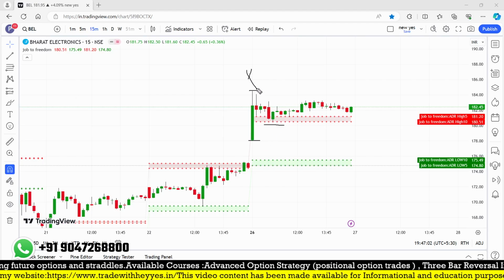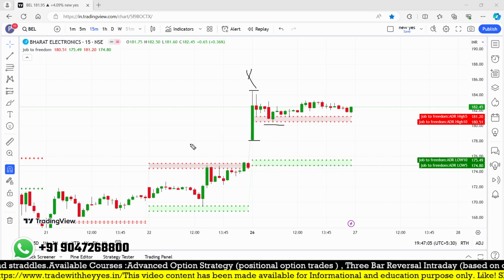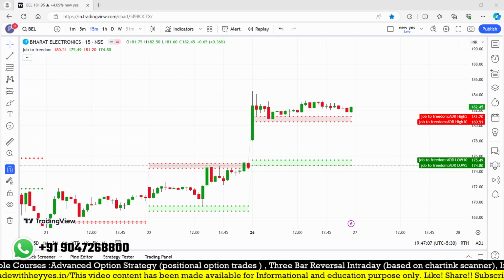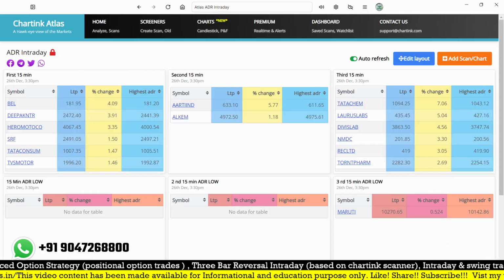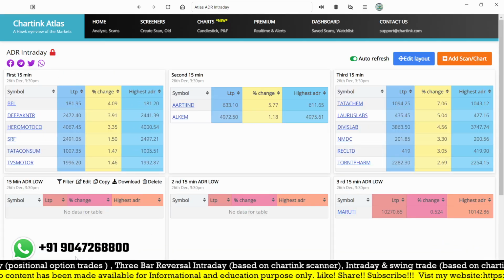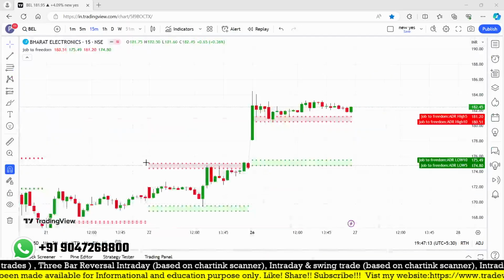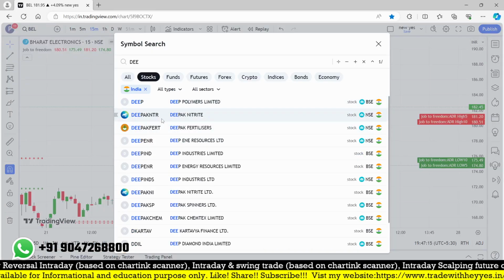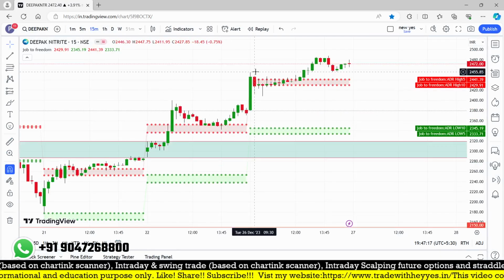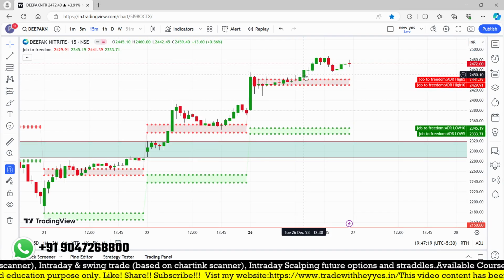But in this case, the stock did not trigger our entry point, and finally it looks range bound, so we don't have an opportunity. But the stock was formed, filtered by the scanner. The second ones are Deepak Nitrite and Eicher Motors Corp. Let me go for Deepak Nitrite. It gave you the breakout after 12:30.